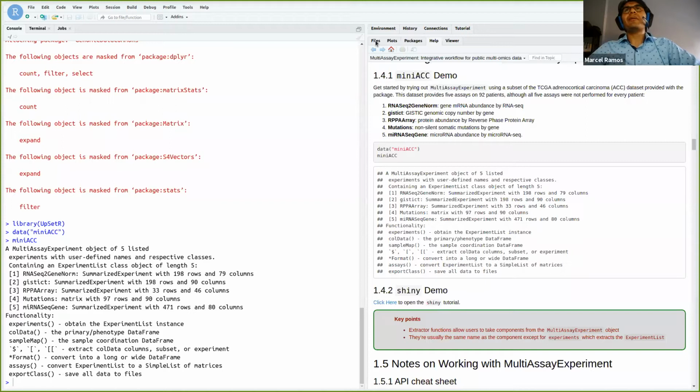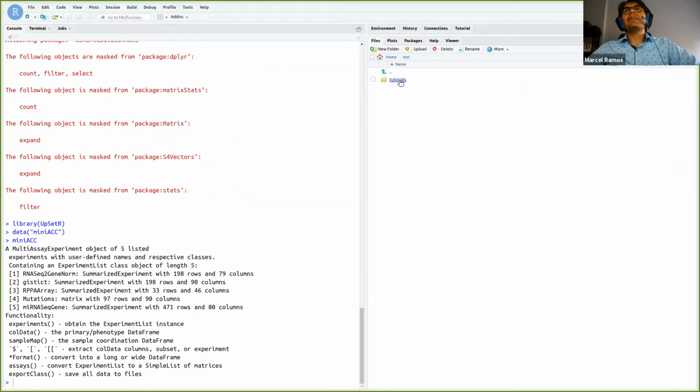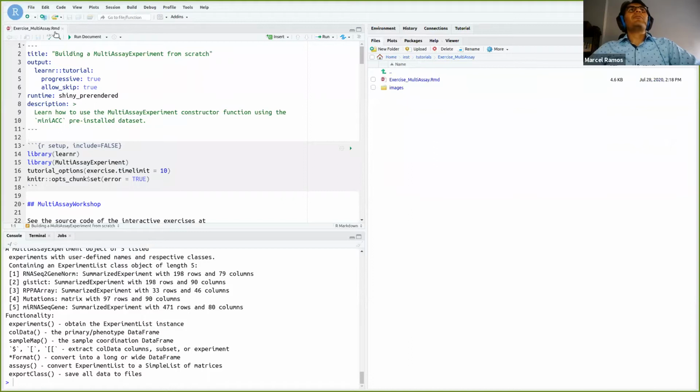So what we're going to do is click on the files tab on the right-hand side, and then go to the inst folder, inst tutorials. And then we're going to click into the exercise multiassay.Rmd file. So that will open up an Rmd file, and we're going to click on run document at the top.